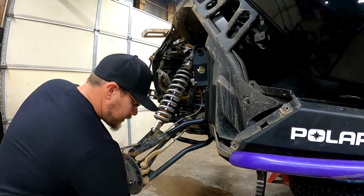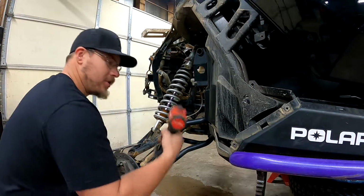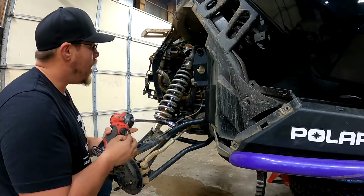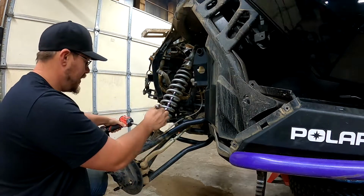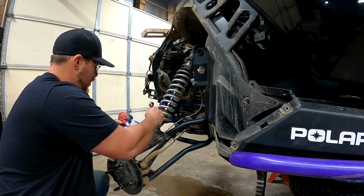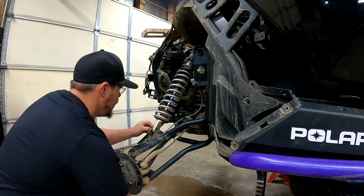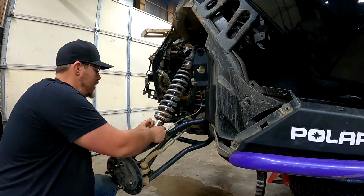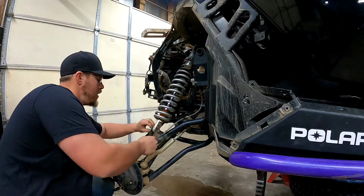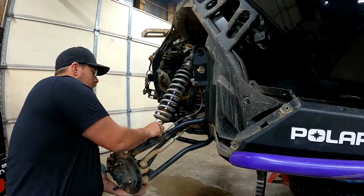Okay, so it's going to take a 15 socket and ratchet. Got the trusty Milwaukee stubby here. I got a wobble on it for the top. It just helps get in there. Bust that off real quick. Like I said in the beginning, you got to get this washer off. Kind of lift up on the bottom here. Get the tension off of it.